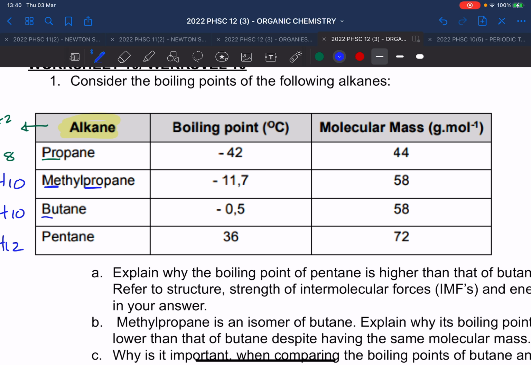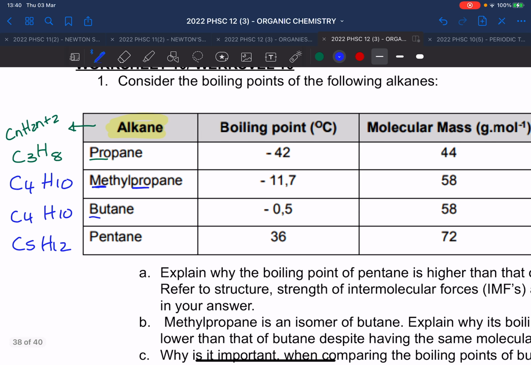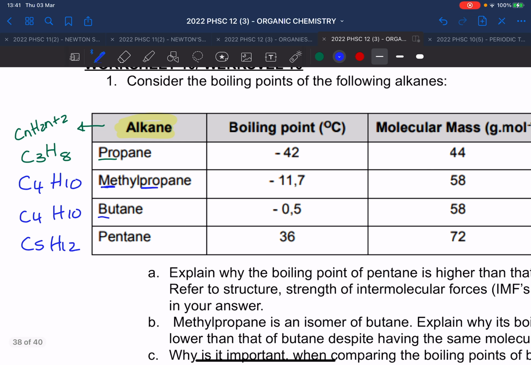Yeah, so they're basically asking why must the molecular formula be the same, or why must the molar mass be the same? For it to be a fair comparison, there can't be more than one variable. What is the variable that we're testing here? We're testing to see straight chain versus branched. Okay, so what do we keep constant here? We keep constant the mass, we keep constant alkane and alkane.